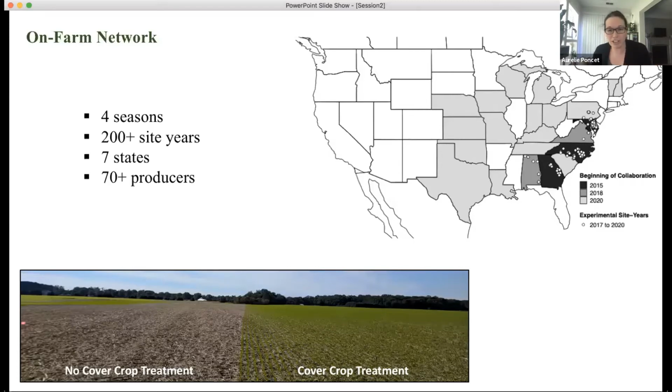So in every location, we established a strip of bare soil in the cover crop field, creating 2 adjacent treatments. And in each site, we have 2 treatments and 2 replications starting next year. And we have been collecting the same data in each location. If you want to move to the next slide.